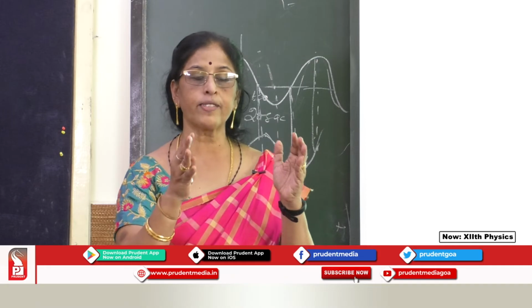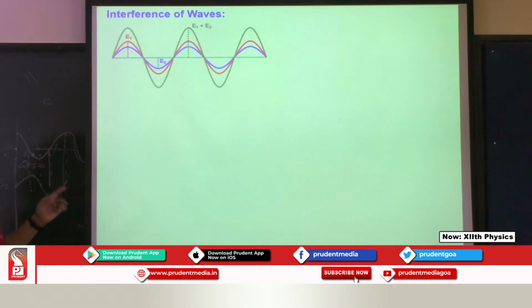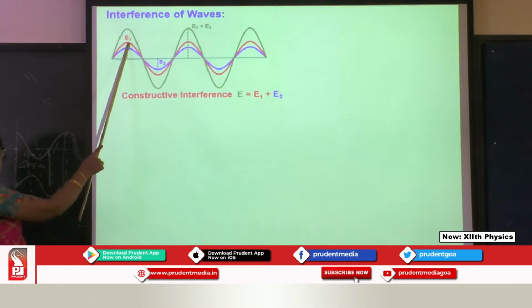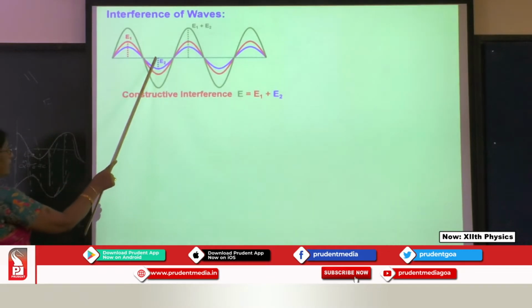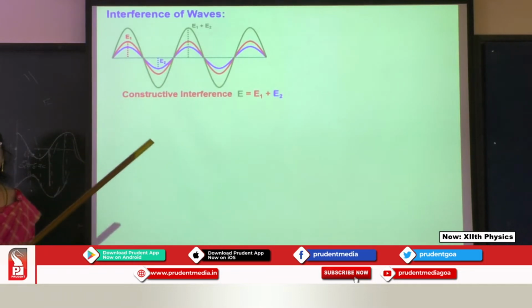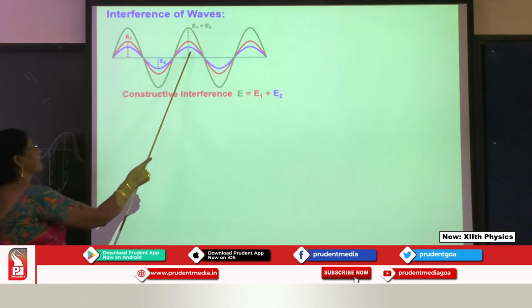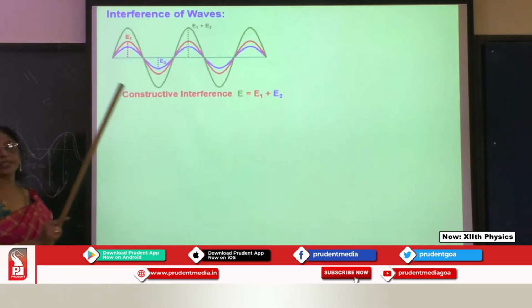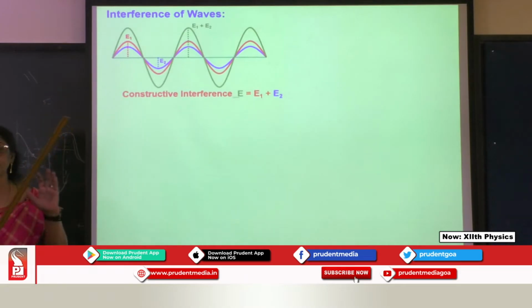Then those two waves are said to be coherent waves. So when those waves meet, only then does interference take place. Okay. So this we call constructive interference, because what happens is, E1 is the amplitude of the first wave, E2 is the amplitude of the second. What is the amplitude? The maximum displacement of the wave, vertical, and this is the E2. When they are from coherent sources, they add up together and give the resultant, which is the sum of the amplitudes. So that we call constructive.